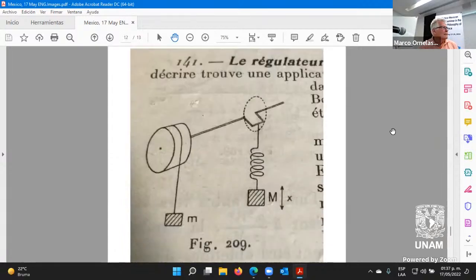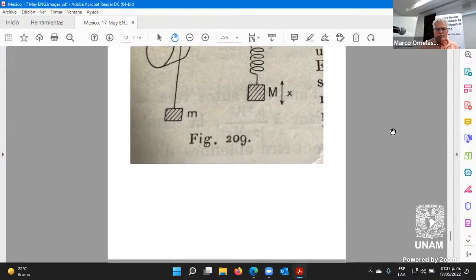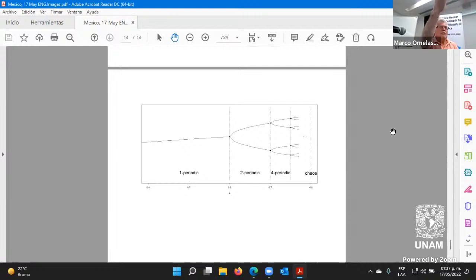This very simple mechanical system, the string point, gives chaos. It was the first chaos being proved after Poincaré, and it was done by Yves Rocard, who is a French physicist, and he obtained the classical Feigenbaum picture. So simplicity in the equations is not an assurance of simple, easy results.